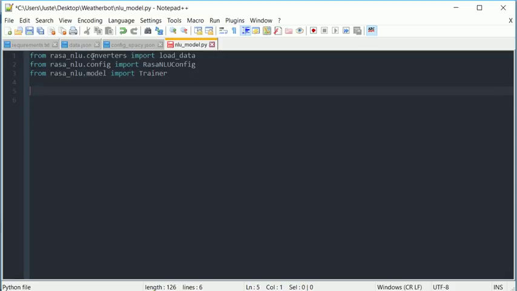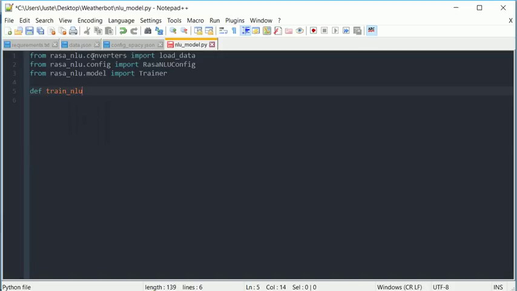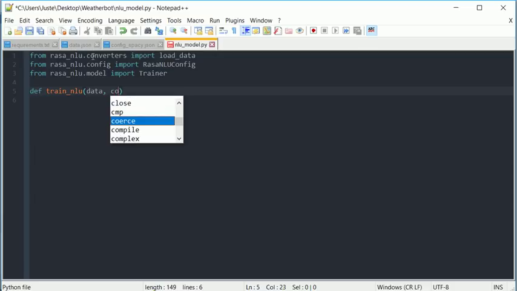And now I will create a function which will be used to do all the training stuff. I will call it train NLU, and it will need three main parameters. The first one is data, our data file. The second one is a configuration file, which we just created.